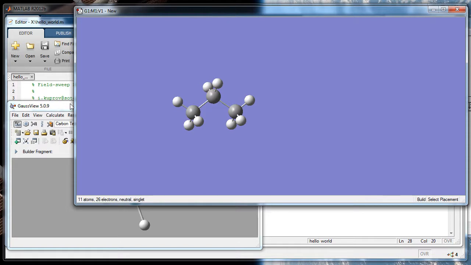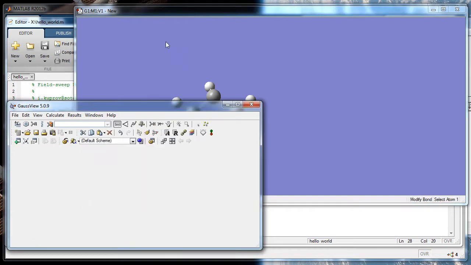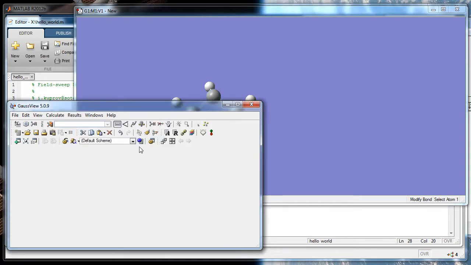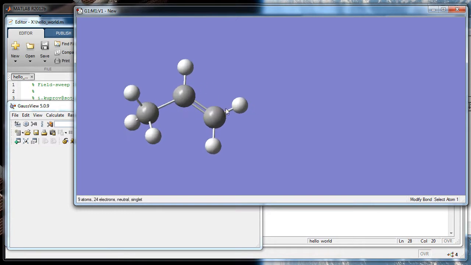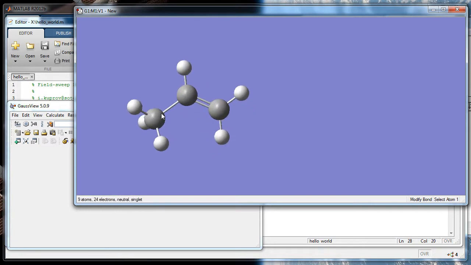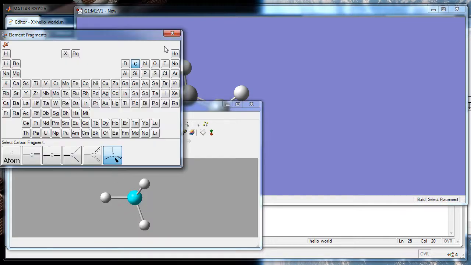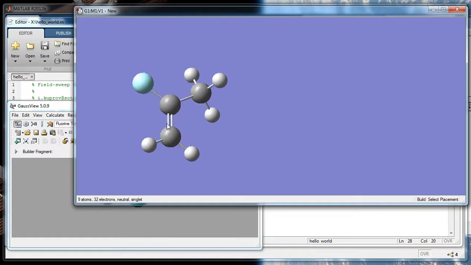There we are. Kill a few hydrogens in here to make it propylene and put a double bond in the middle so that it really is. Clean up the structure a little bit. There we are. And then stick a fluorine somewhere just for the hell of it. That's the fluorine, and let's put a fluorine into this position.